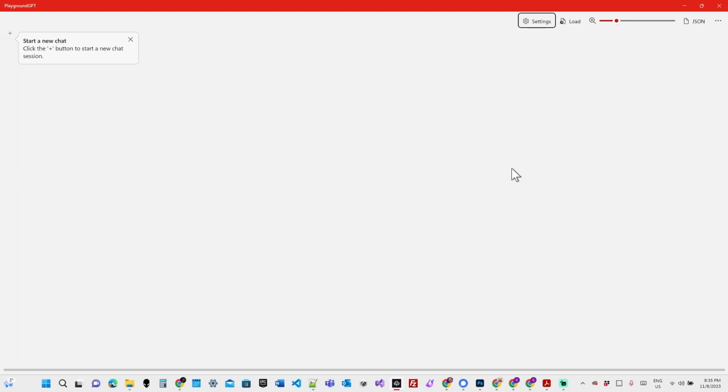For doing this, I am going to be using a particular program called Playground GPT, which is basically a place where you can interface and chat with OpenAI's ChatGPT. It uses your particular API keys, but it allows you to have permanent access to GPT-4 without any rate limits coming up, as you do get sometimes when you use ChatGPT on the web. So this is my software here, Playground GPT, and I made this software.